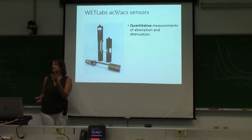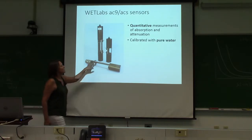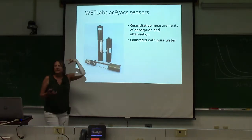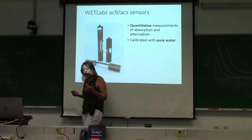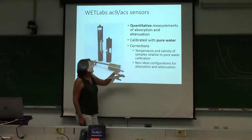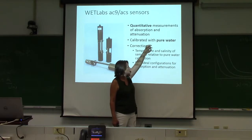So you get 3 measurements in one, although not with closure, because all of your errors in the first 2 measurements go into your error in the calculation of B. We calibrate them with pure water. And so you're measuring the absorption of seawater or suspensions relative to pure water. So your absorption will contain all of the optical properties of anything dissolved, be it organic or inorganic. I already showed you how pure water's absorption properties change as a function of temperature, so you have to correct for temperature differences between your calibration water and your sample.